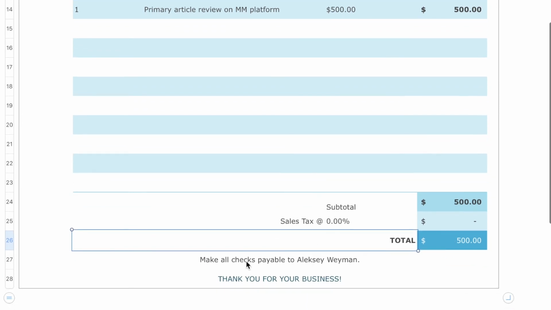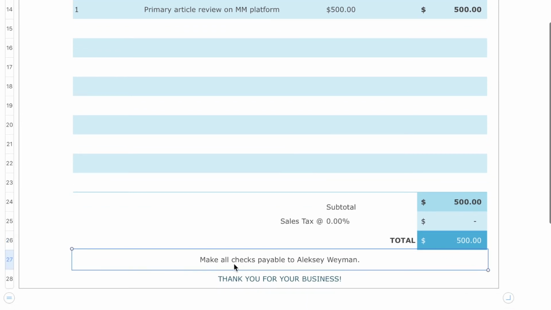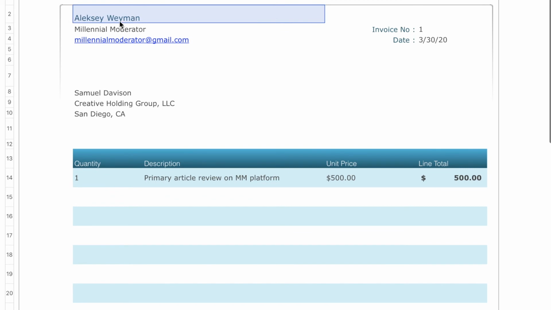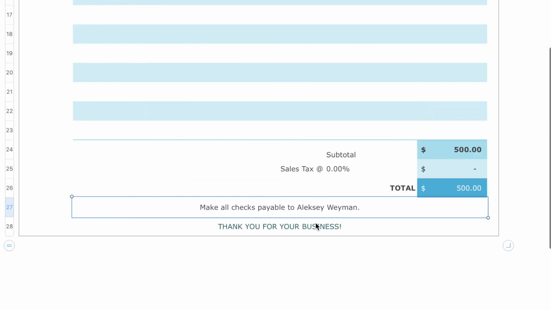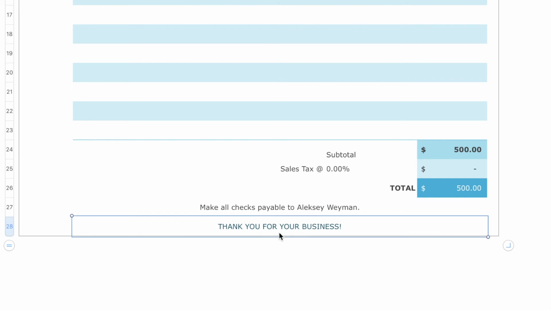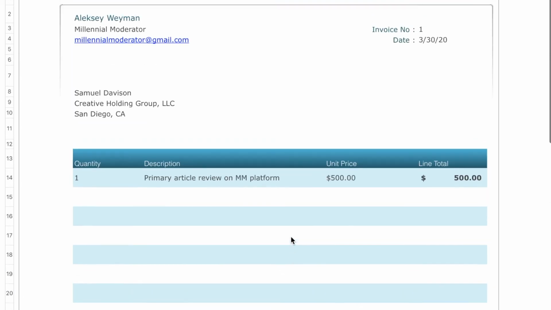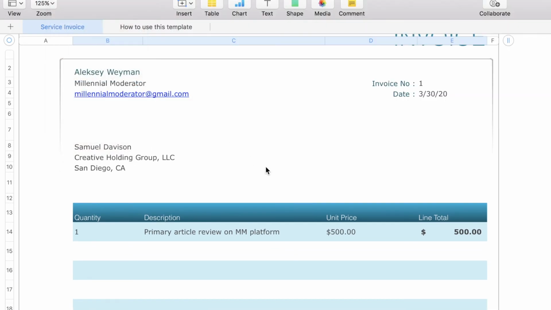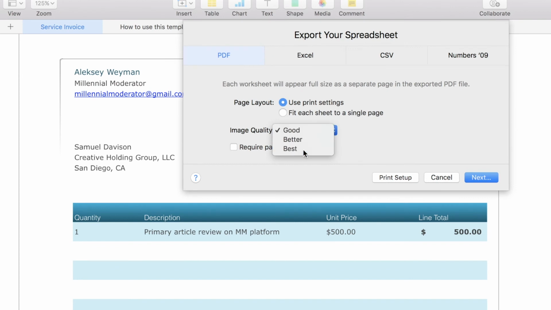Now below that, this is where you put the information about how you'd like to be paid. If you have an email address for PayPal or if you're doing checks. In this case, this was just the easiest thing to put in there. But this name right here is pulled from this top section. So whatever you put up here, it will get automatically populated down here. And then a quick thank you for your business shout out just down there at the bottom, to seal the deal. And then what I usually do is I just export this into PDF, and I always do best quality.